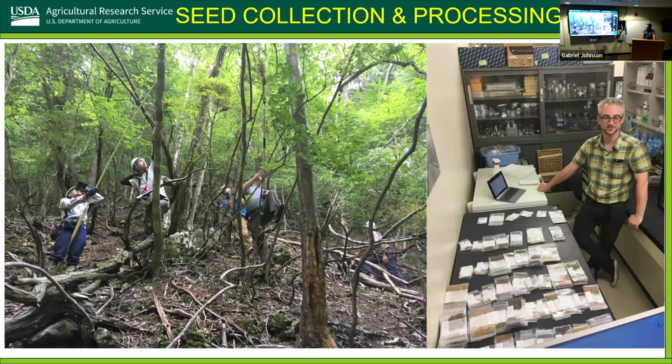These slides are from a trip to Japan. We don't do a ton of international work, and it's getting harder because of regulations with access and benefit sharing. We're told that we really can't collect as foreigners in China anymore, which is where a major part of the National Arboretum's core collections came from. But we still do a little bit of international work. We collaborate with other agencies that can share international material, but for the most part, we're focusing on domestic collecting.